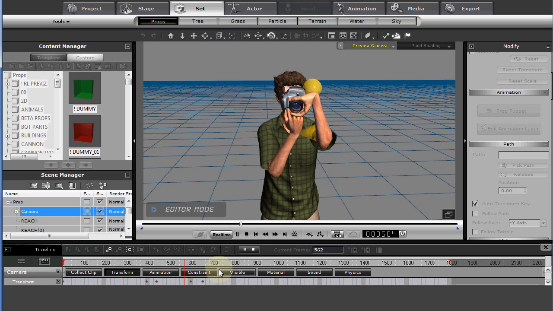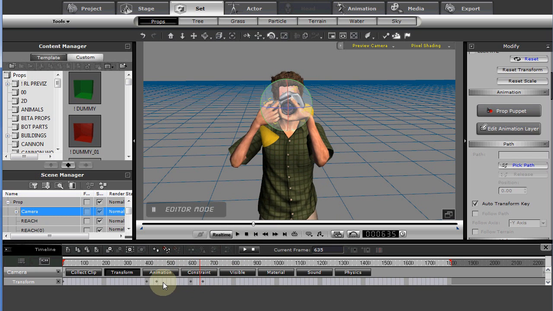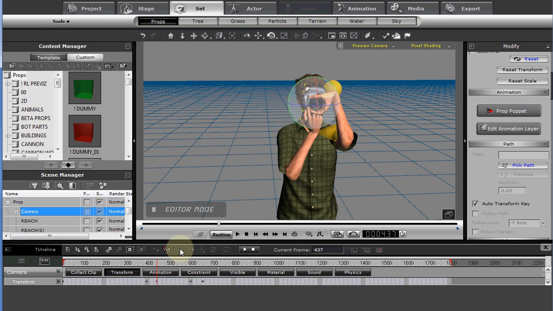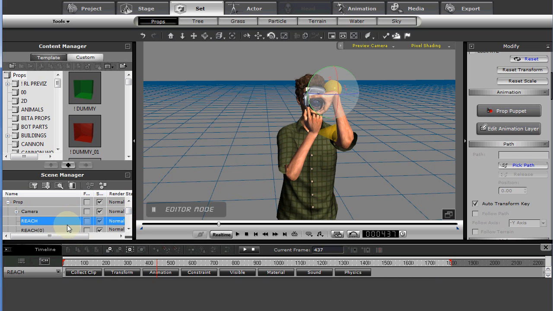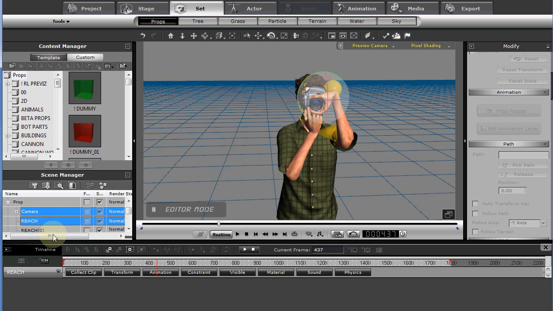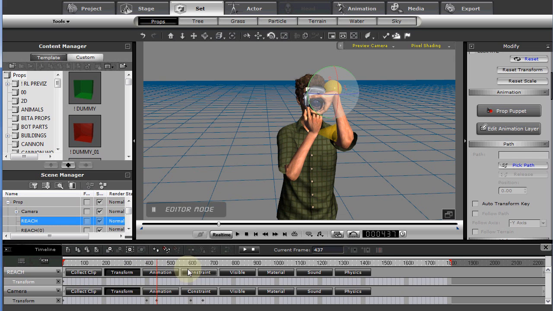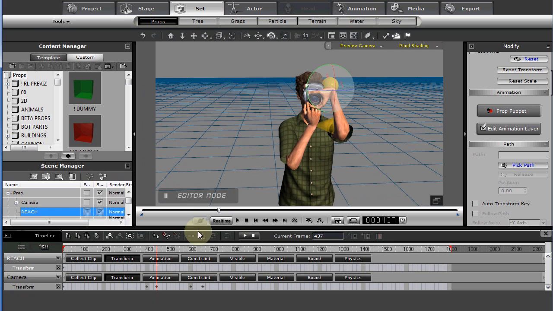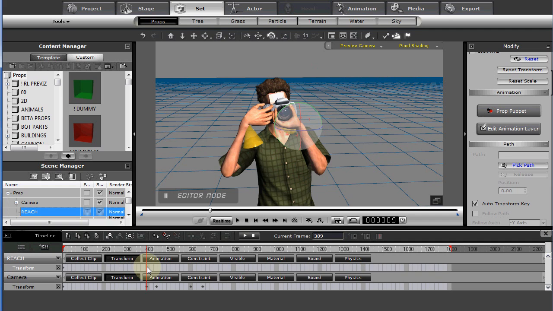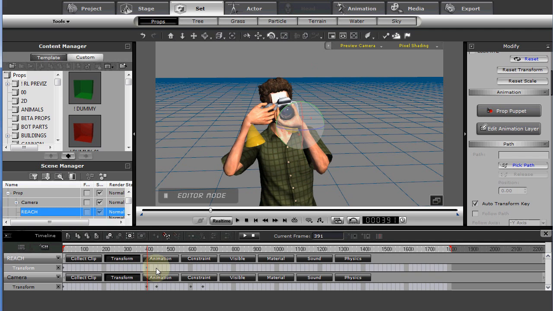Okay. So now let's fix this other problem we've got here with this hand. So I'm going to go to that position there. I'm also going to determine which that is, that target right there, that reach target. And let's create both of them. Let's look at both of them here in the timeline. And transform is there. Going to slide this up. Okay, the reach target, I want it to move. So I'm going to double click on the timeline.